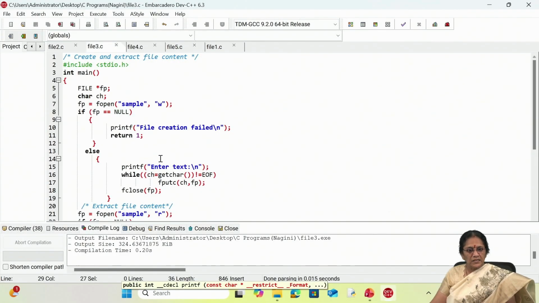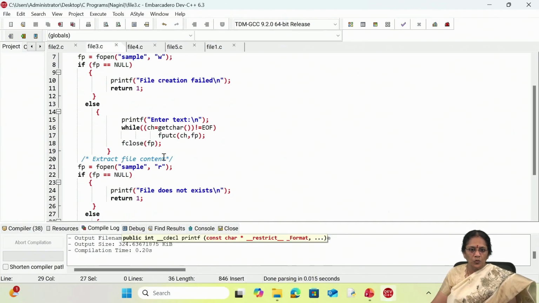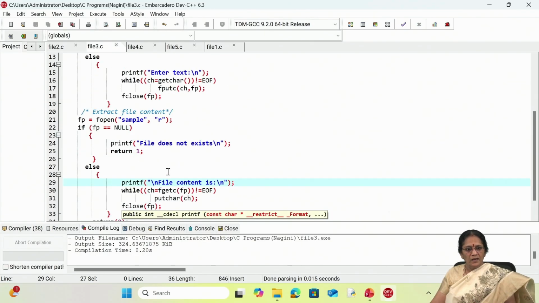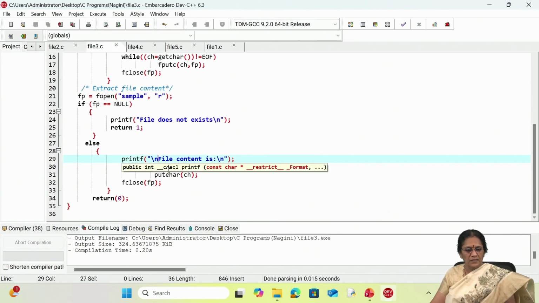Once again, without closing the file in write mode, the file pointer will exist at the end of the file, and from there you can't read the content. Every time you open a file using fopen, the file pointer is reset to the beginning of the file. That's why we need to open it again, and we also need to be in the right mode for accessing the file. The first mode is write mode. The second mode is read mode, to extract the content. So this gives you a clear understanding of how we can create a text file and how we can extract content from it.